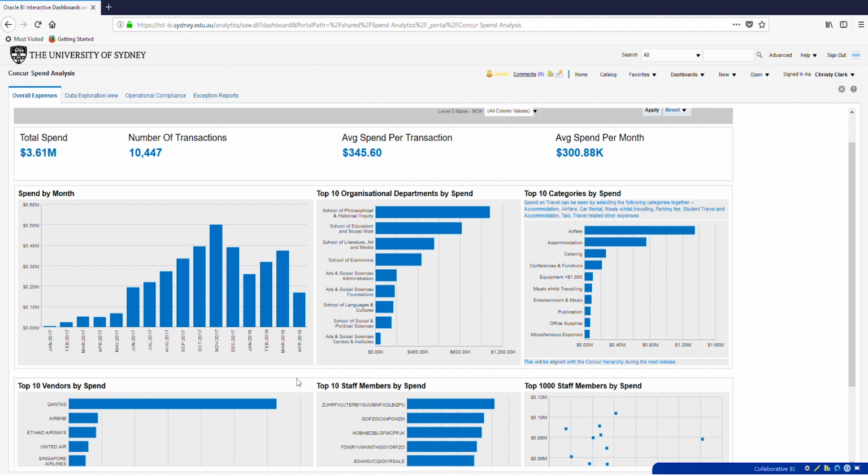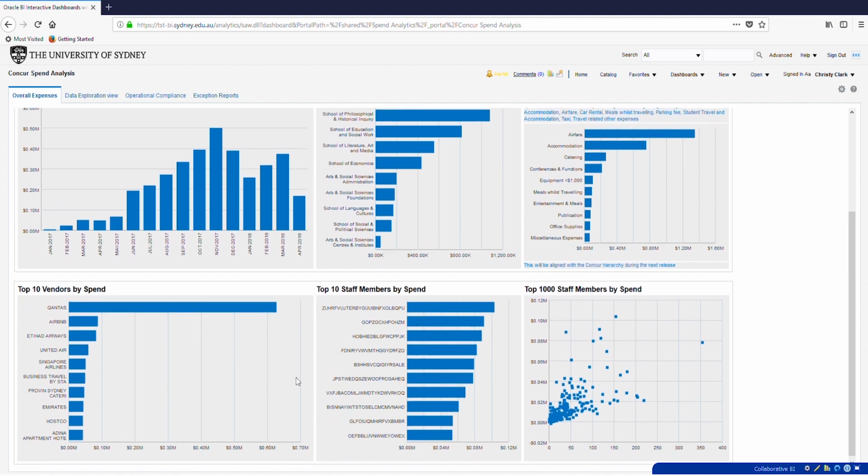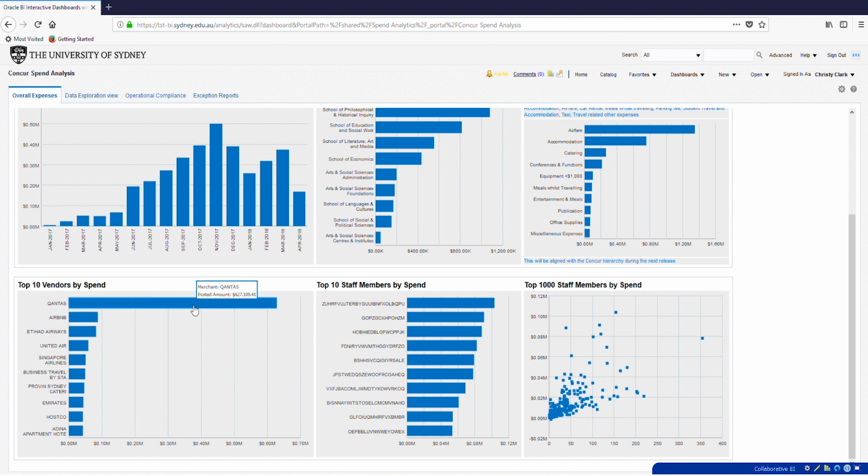I can see my top 10 categories by spend, airfare at the top, and working my way down, then top 10 vendors by spend, where Qantas is at the top, not surprisingly. Then staff members and top 1,000 staff members. Just as a note, you won't see people's names within this demonstration as we have masked the names.